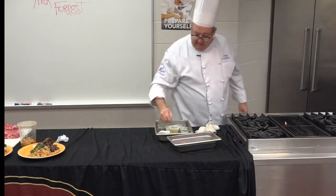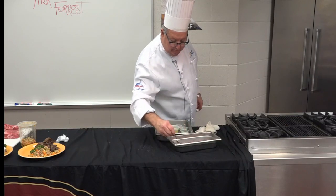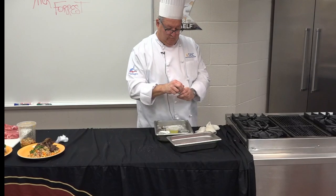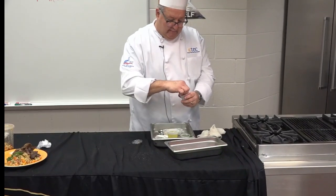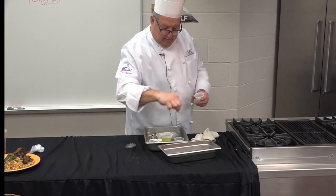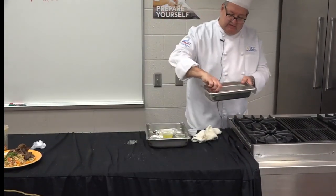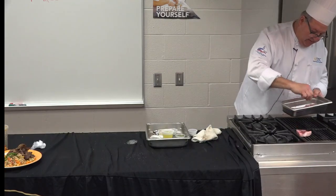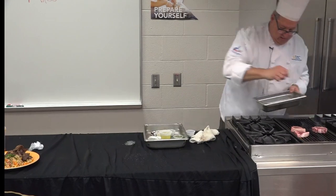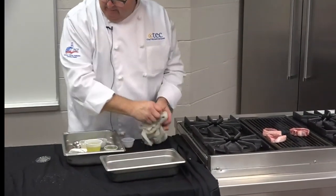And we're going to grill these. This is a nice tender cut, so we're going to grill these right on the grill. Just a little bit of salt and pepper. We're going to complement this with a little herb salsa or herb rub. So now that we have our seasoned little chops on here, we're going to go right on the grill with these. This is like the filet mignon of the lamb. It's really delicious. It'll melt right in your mouth.